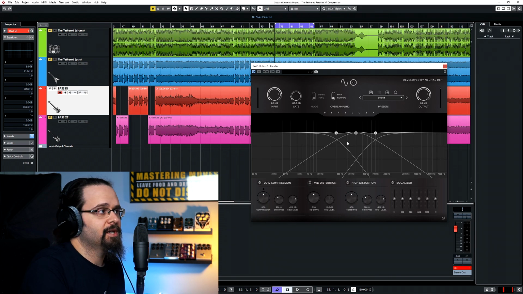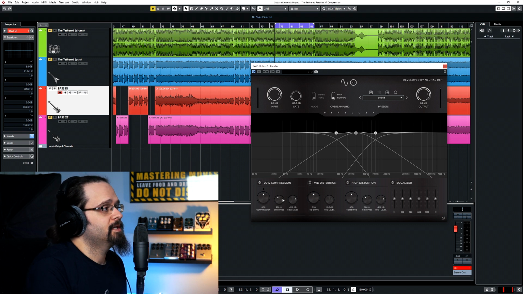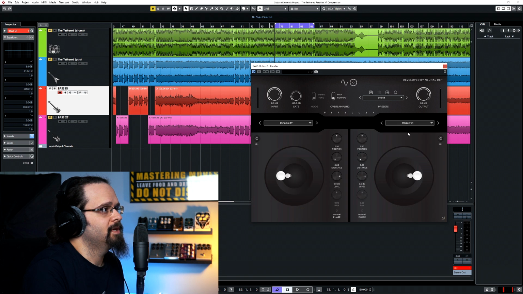So now I have created a loop to check how the plugin works. I have set everything to default, and that's how the plugin looks when you set it up for the first time. As the pedal, we have a low pass and a high pass filter, as well as a low level and a high level. We have the high drive and also the compression for the low end. What's different about the Parallax is that we have a mid distortion section where you can adjust the sound even more. We also have a 6-band EQ, input and output control, a gate, oversampling of normal and high, and in the other tab we have the cap simulation.